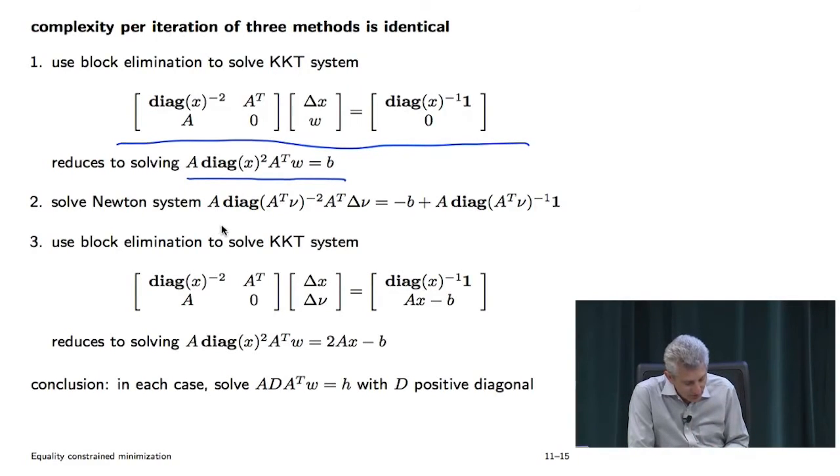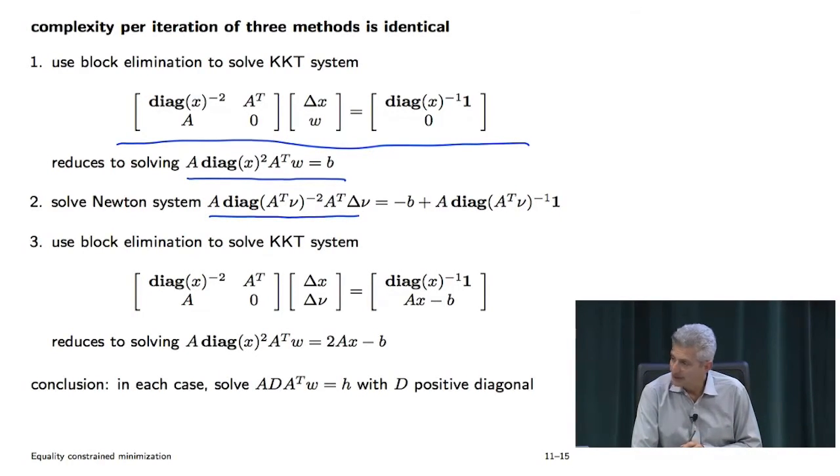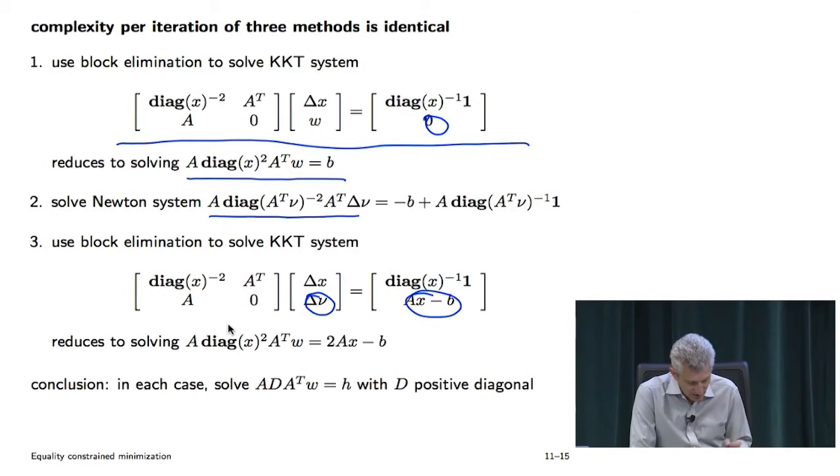Okay, now if you solve the Newton system for the dual, you end up solving something that looks like this, okay? But if you look at that carefully, you realize it's a totally different system from this, right? But the structure is the same. It's A diagonal A transpose. It's a system of that form. That's the coefficient equation. That's what you have to solve, right? In the third one, the Newton system looks like that. The only thing different here is instead of the dual variable, you now have a delta dual variable, and instead of a 0, you have a residual here. And you get this, so it's actually the same as the first one. The right-hand side is different, but that doesn't matter.